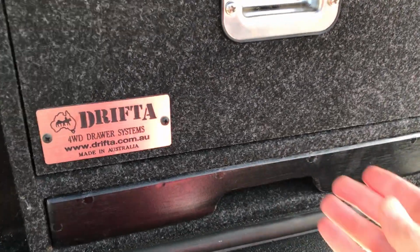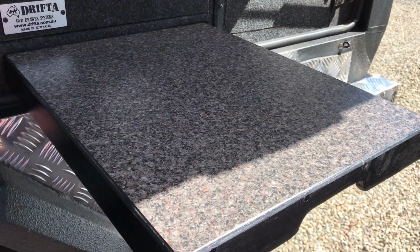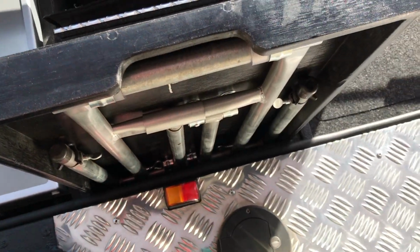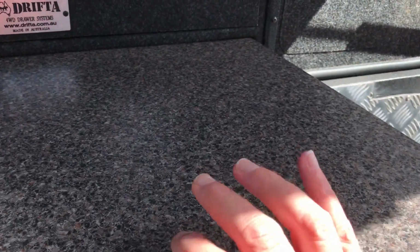Underneath our drawer system, this pulls out as a table, but it's also a workbench. So if we're making lunches, breakfast, etc., you can use it like that. But if I poke my head underneath here, you can see it's actually got legs. So the whole unit comes out and can stand as a freeform table. So we use that often for dinner, which is really great.